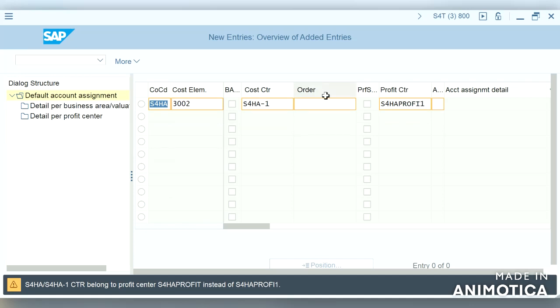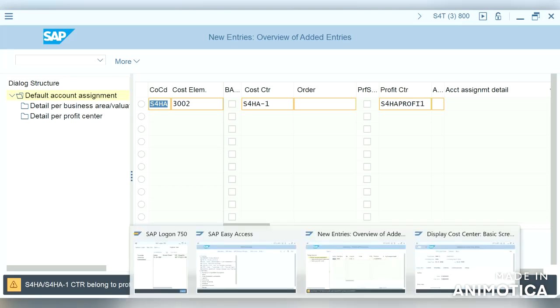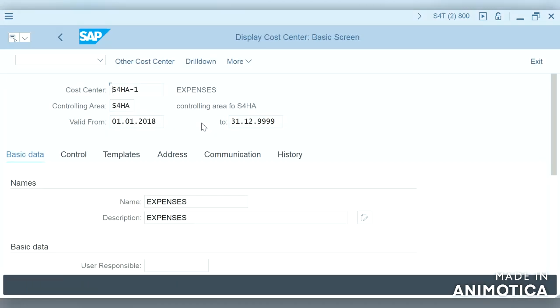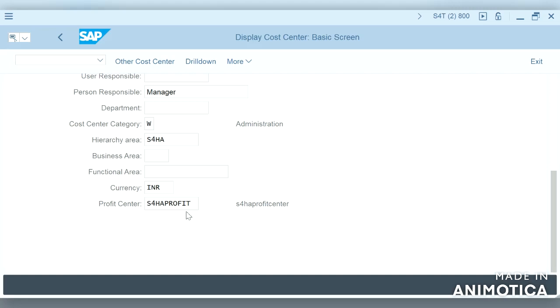So for the revenue GL, if we are giving the cost center with a combination of profit center, it is just giving a warning message that this cost center belongs to this profit center and not this. So this is because the cost center S4HA1, we have updated the profit center as S4HA profit.